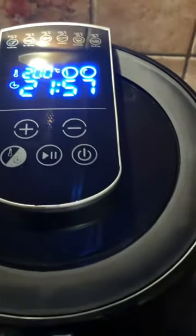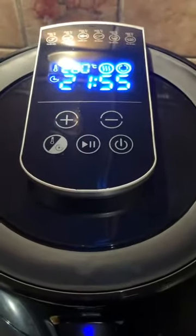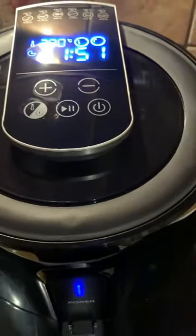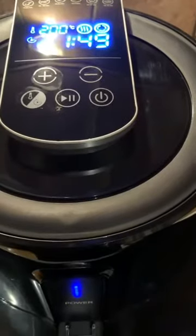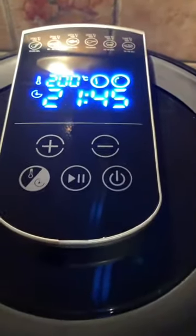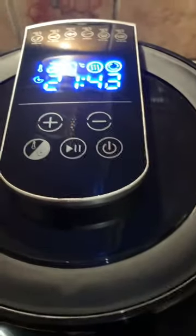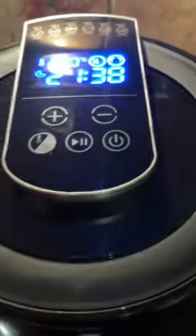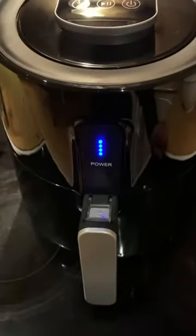I hope this will work, because the last time, it's not totally fried. Kasi ang dami niya. So this time 3 pieces only pero malalaki siya. I'm not so sure if 22 minutes is enough. So we'll see guys.